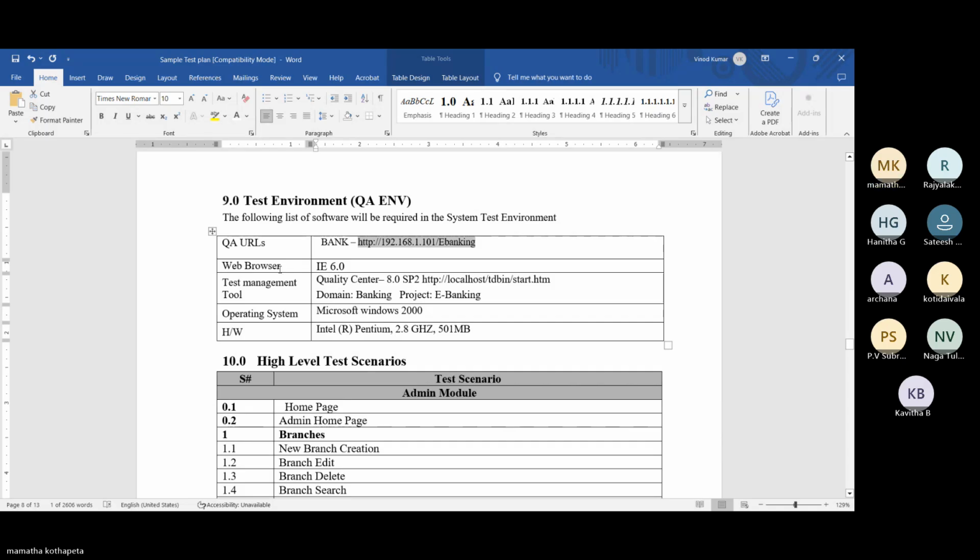And he's saying this is the web browser. What is the environment? Internet Explorer 6.0. So what is the test management tool? They're using QC, defect tracking tool. See, QC they are using for the defect tracking. What operating system? It is Windows. What is the hardware related? This is the environment for testing.